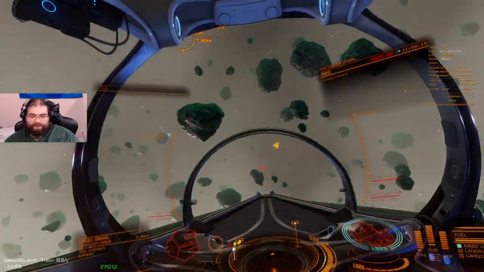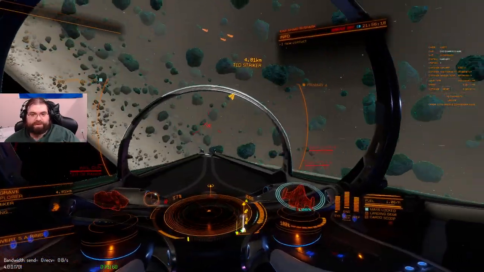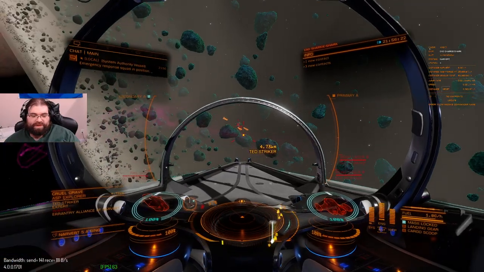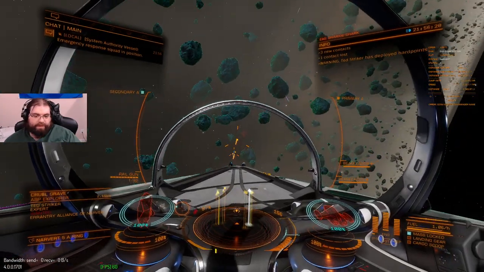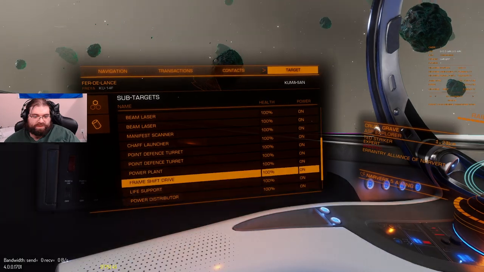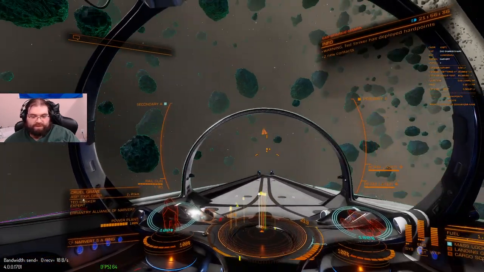You know what? I want to see if I can go after a solo guy first, and that guy might be bad news. Yes. Oh, and he's a traitor! Oh, we gotta kill this guy. He's a criminal under our flag. Let's target a subsystem. Let's target his power plant. Ten Striker, you are dead.